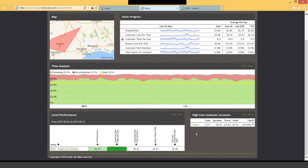That's one of the main overarching measurements that we care about. And then from there, part of that, what makes up the productive time is how much time are we spending at the customer site? Where are we going from the previous stop to the next stop? Is that a real customer stop? Is that a lunch visit? Is that a gas station? So all of that information that we're getting from the GPS stops helps us determine what we consider to be productive time.